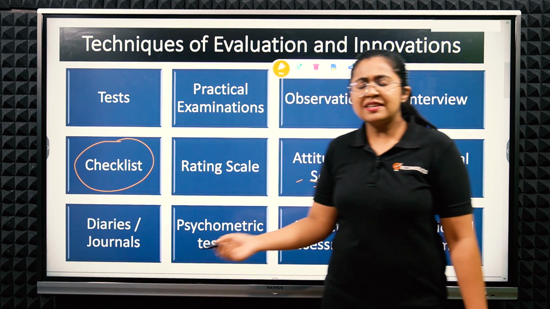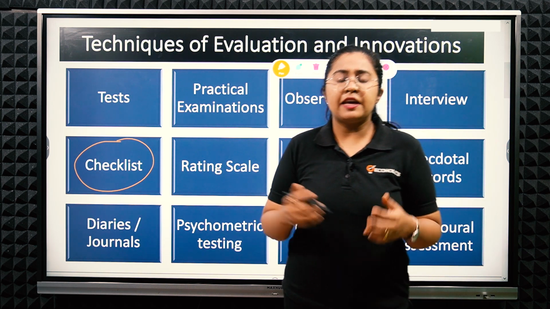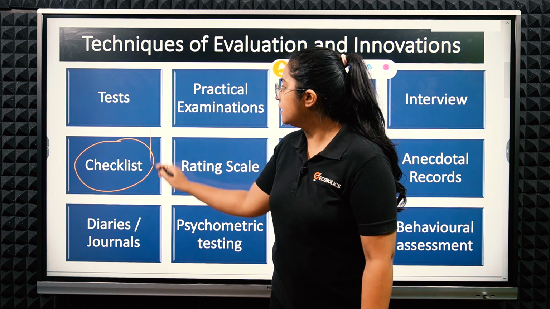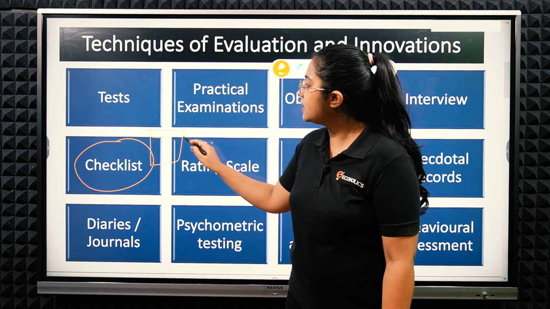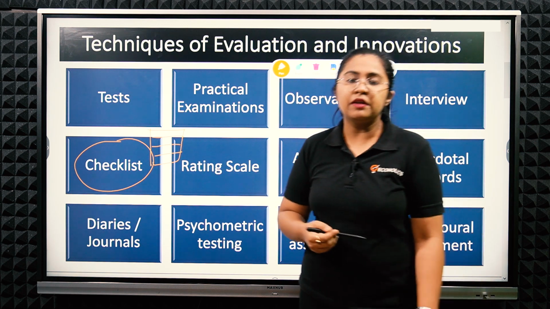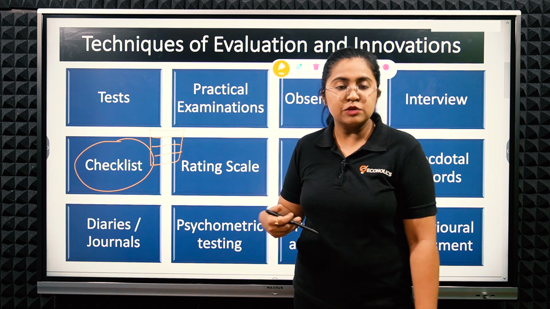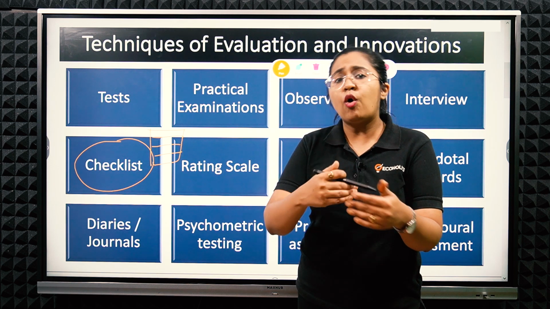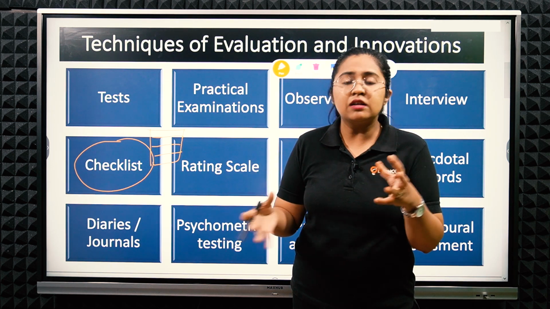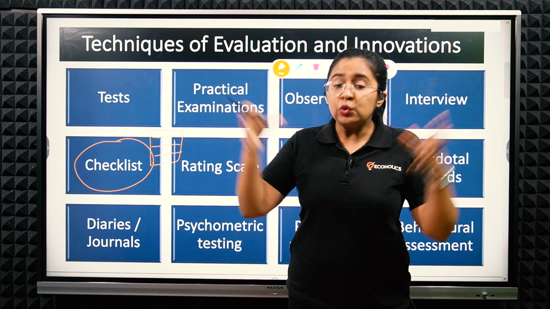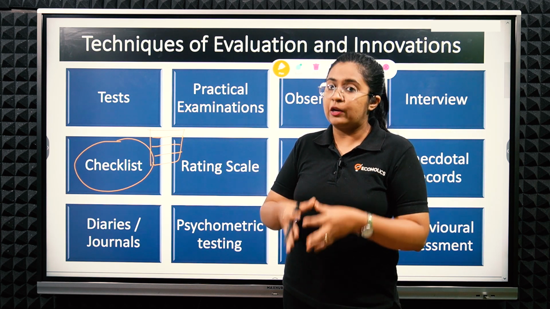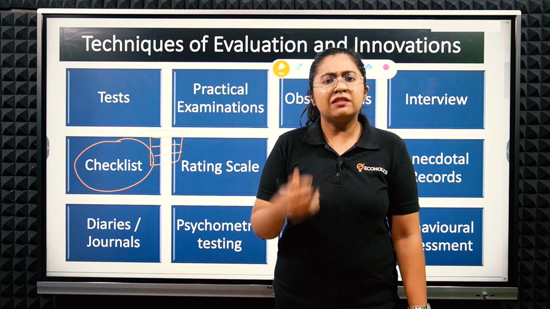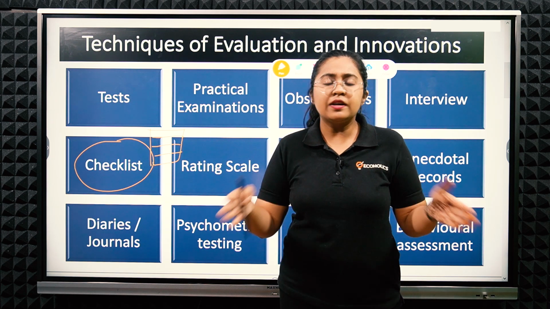Now, a checklist is normally used by faculty, by anyone who does the evaluation. You can make a checklist of things that should be done in a particular set of evaluation processes. For example, in that checklist you mention all of those tests, all of those internal or external examinations that you want to incorporate in an evaluation system. So for example, you would want to take 3 tests in an internal session during a certain semester.